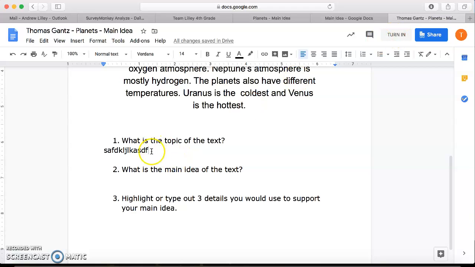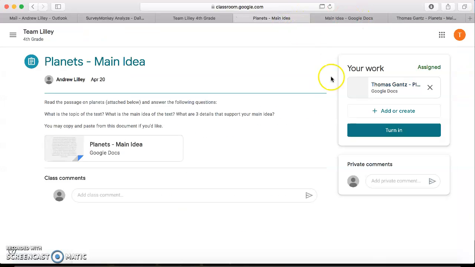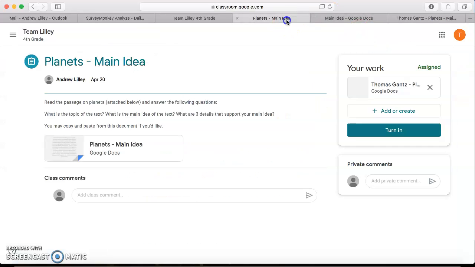Okay. Now let's say you forget and you go back into the assignment here. Sorry, here. There's the Turn In button as well. So you can turn it in directly from your doc right here, or you can turn it in back on the original page with the assignment and the directions right here. Once you turn it in, that tells me that you're done. Then I can start giving feedback back to you, and I'll do so under private comments for you.